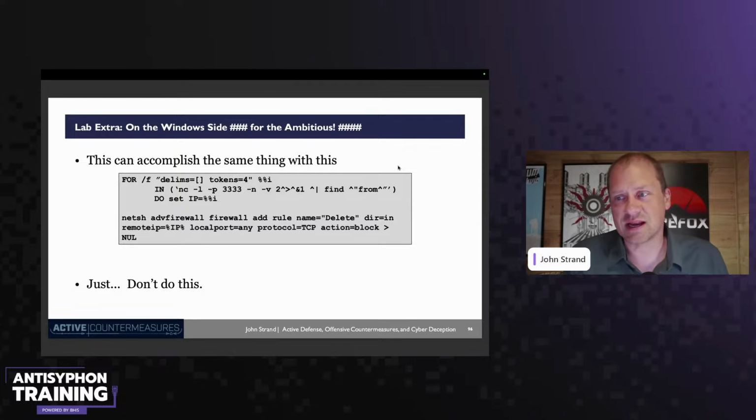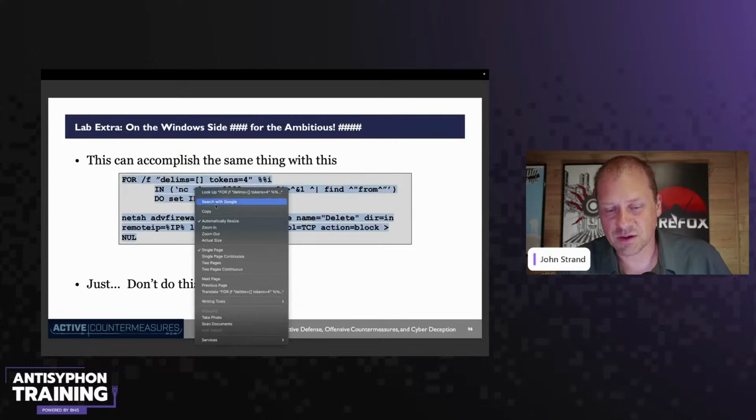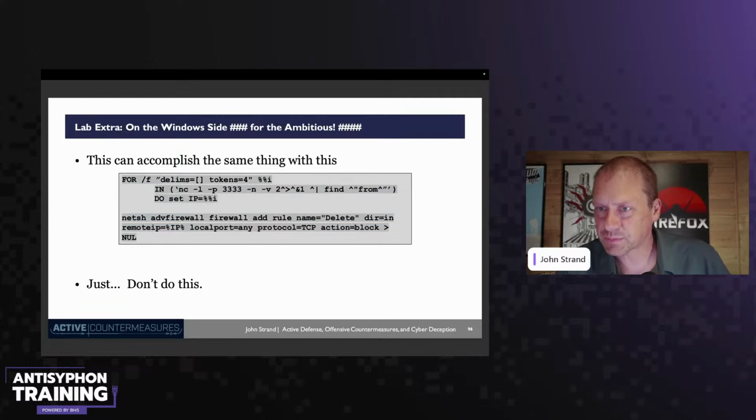So we need to make sure that it's configured so that it'll only do a full established connection. Now, we did that on Linux, but if you're feeling spunky, which is weird, you can also do it in Windows. This is a similar script that does something very similar. Netcat is listening on port 3333, and it's using the netsh advfirewall command to trigger the honeyport using the built-in Windows firewall. Now, it's kind of a bit complicated.